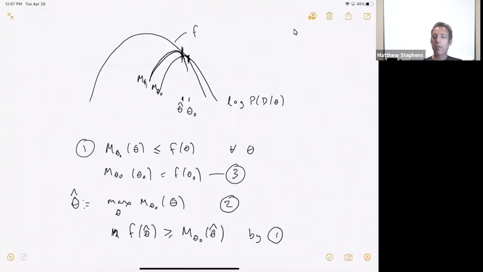Maybe we should have called it theta 1 all the way. And optimize M theta 1 to get theta 2, and then create a new M theta 2 and optimize that to get theta 3. And you can see that every step is guaranteed to improve F. So this kind of strategy is called minorization maximization.